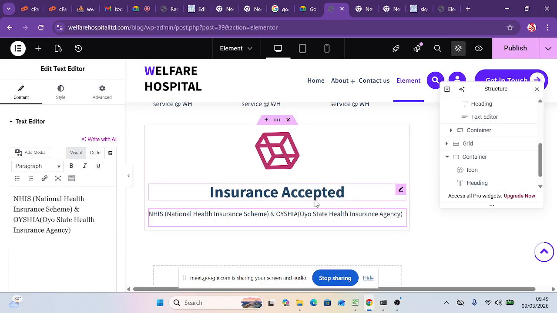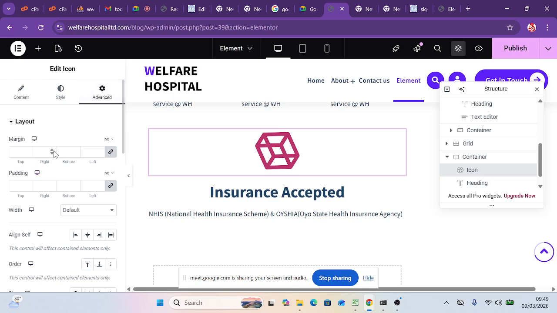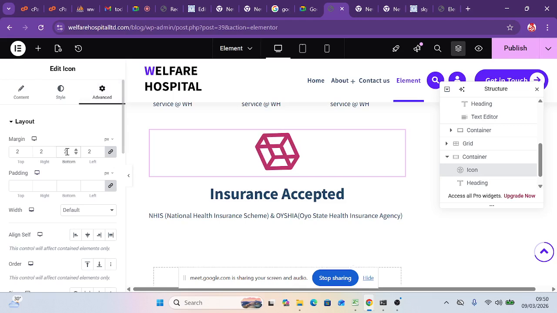Very simple. At the end of the day, each of it you can also still determine their sizes, their margin to each other. When I click on this, I'll go to advanced. That's where you see margin. If the bottom, you understand, you want to reduce it, so I can say 2. I've always told you first unlink it.